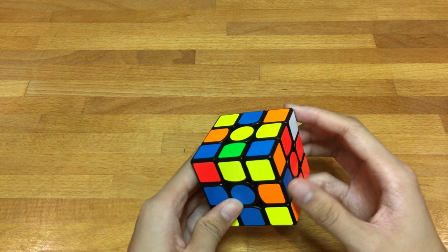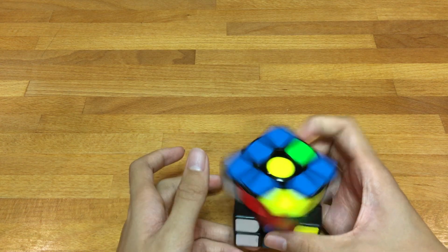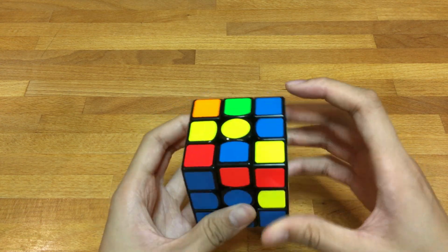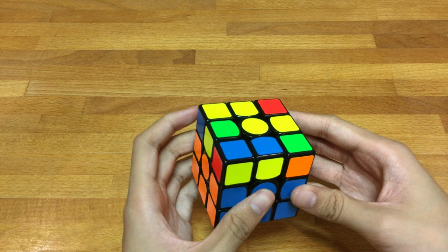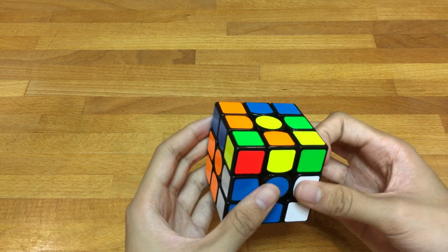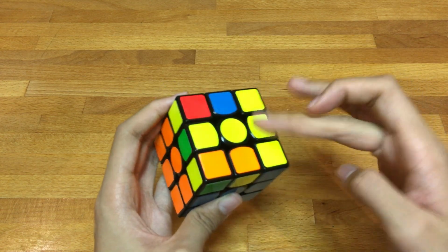Now on this piece, we can normally do like this, bring the opposite side and just grab it down like that. In this case, you just bring it to the back, you turn it down, put 2 times to make this straight up, and then just grab it down. Now on this other case, so F, R, U, R prime, U prime, F prime. Now, and then we turn 1 time and then do that case again.